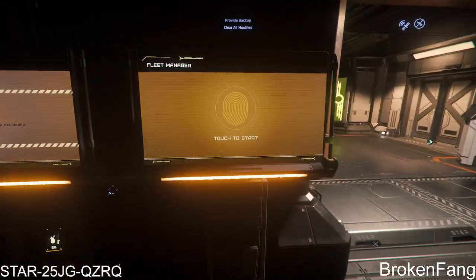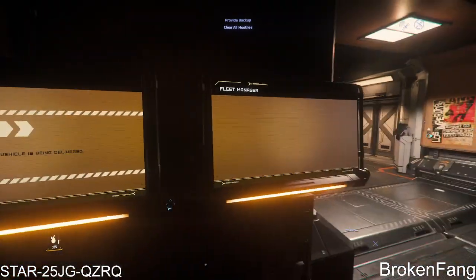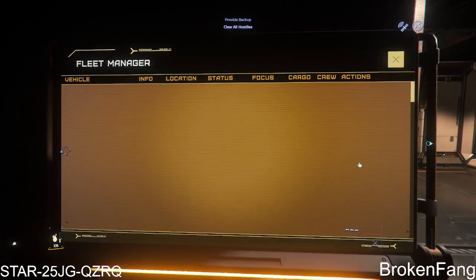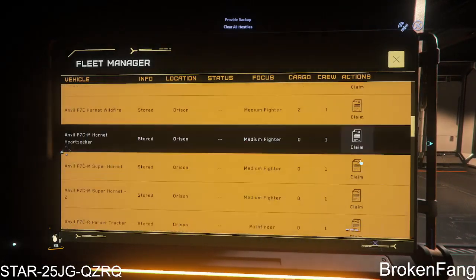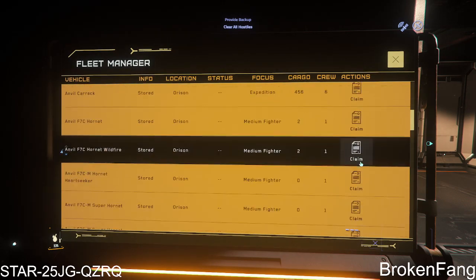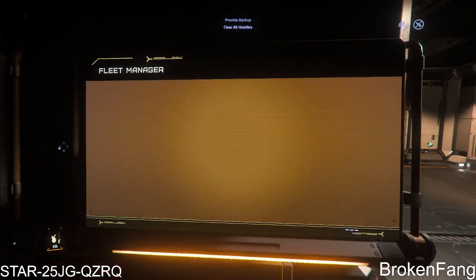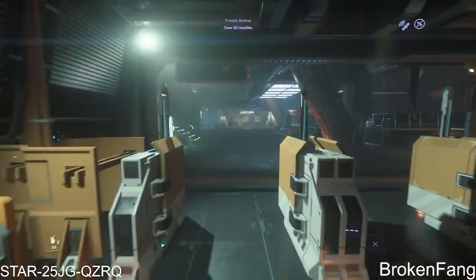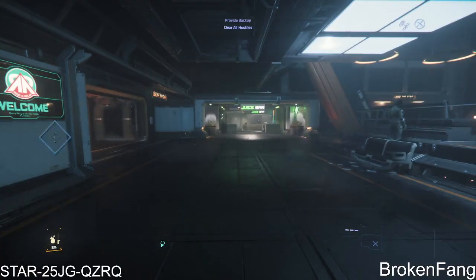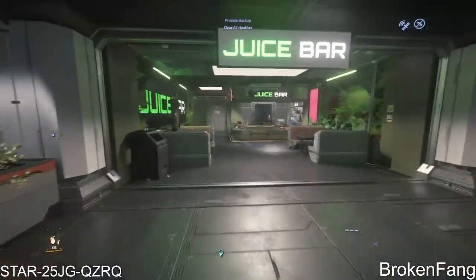Let's see if I can stow it here. See, this is not a good sign, right? Nobody's here, and yet that thing's timing out. Let's see if there's a stow option for this one. Terrapin. No. Okay, that's okay. So do I have... Hey, nothing's here. Do I have a juice bar? They have a juice bar.